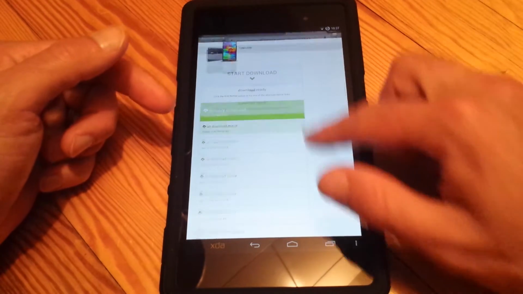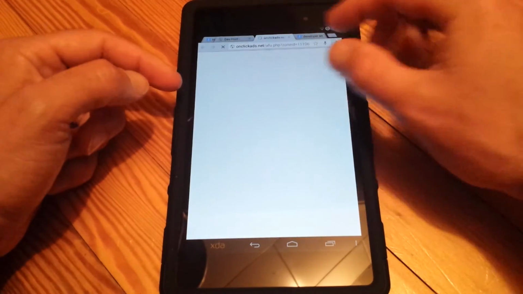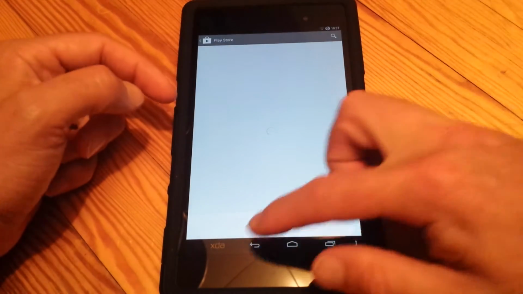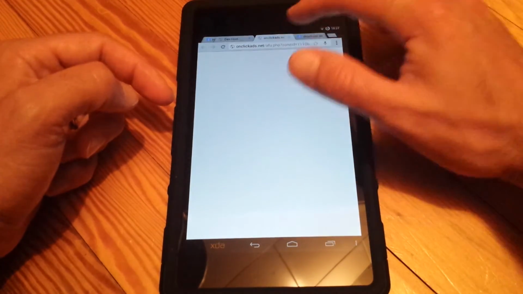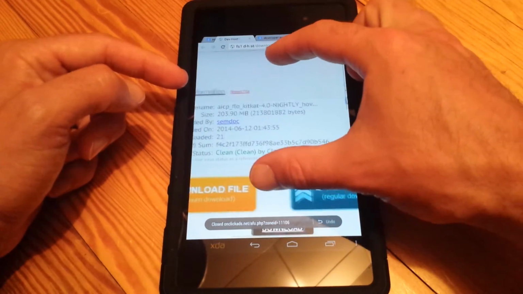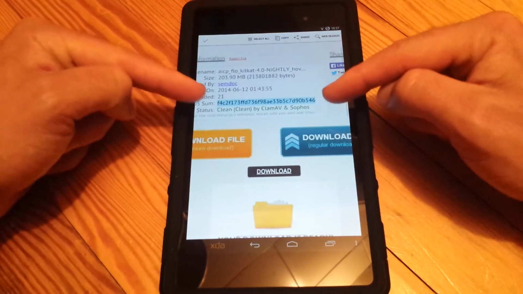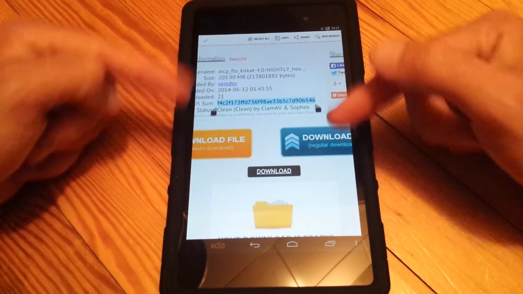So now let's say we are here. See, once again, it wants me to go places, but we don't want to do that. You just got to be careful what you're doing. I know I'm clicking a little fast, but I just don't like when it starts to try to automatically download. Okay, now that you see that, you've downloaded your file.